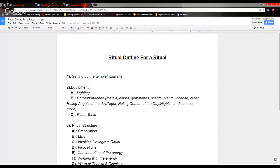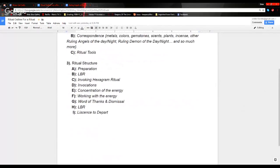Now, some of the ritual structures will be the preparation, and that's meditation, the gathering of the things, the focusing. If you're doing sigils, you want to be a perfectionist on them, so you're going to spend hours and probably a couple days till you get them perfect. Then, what am I going to be using? Am I going to use the LBRP, or the lesser invocation ritual, the LIR, or the invocation of the hexagram ritual? There's so much out there you can use. Or you can create your own. I'll show you how to do that as well.